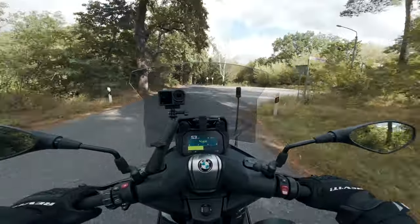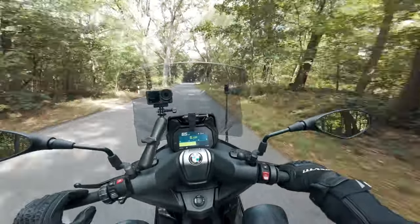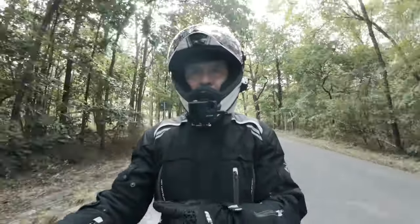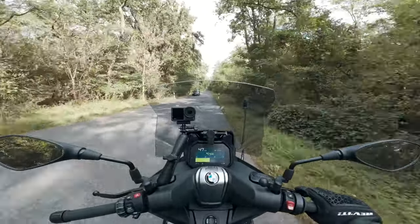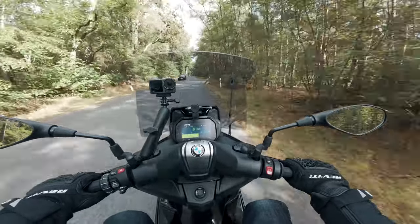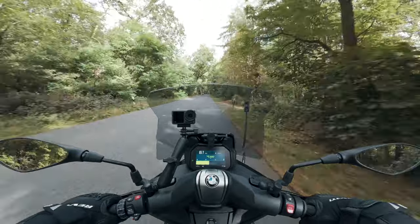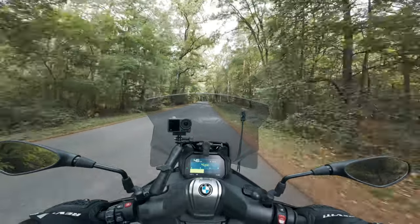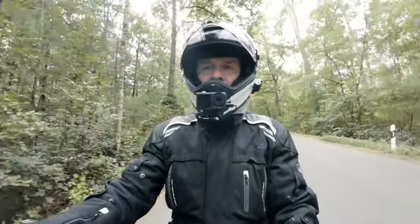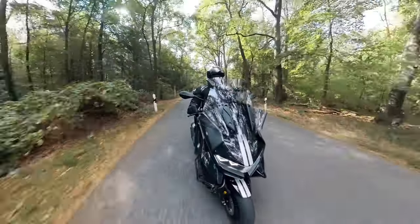One thing I noticed was a noise in the back that always appears when I'm riding at around 5200 RPM — it's like a metallic rattling noise. I think it comes from the right rear suspension. It's terrible on a scooter that costs close to 10,000 euros to have something rattling at the back at 5200 RPM. I'm not the only one — a lot of people told me they have the same noises and vibrations at 5200 RPM. I will bring the scooter back to the BMW workshop so they can check it, because it's still under guarantee.